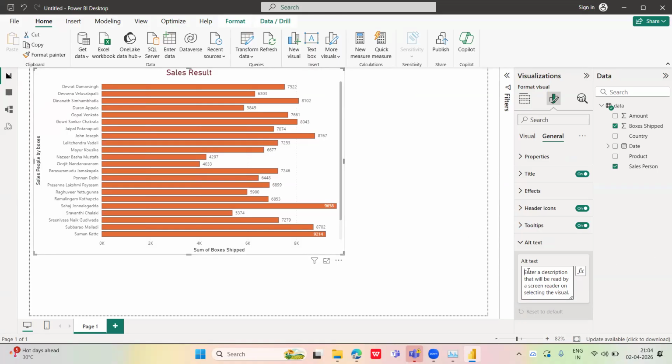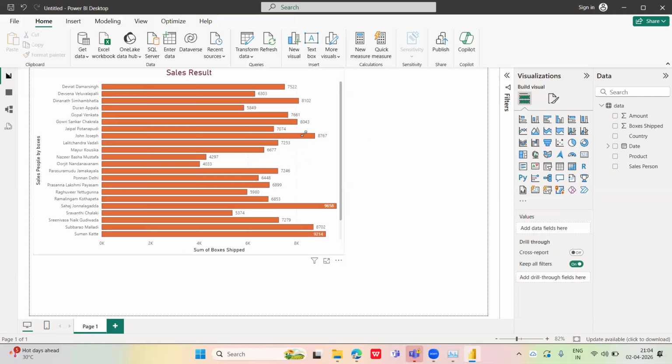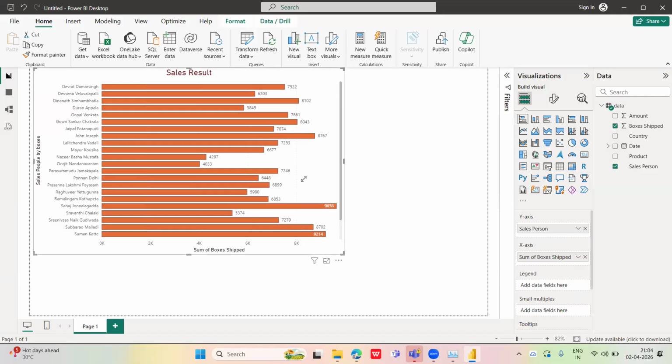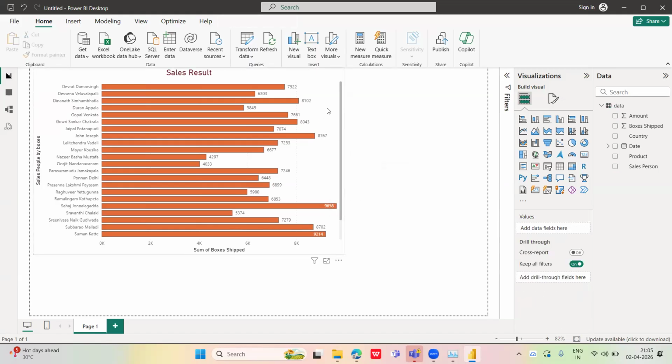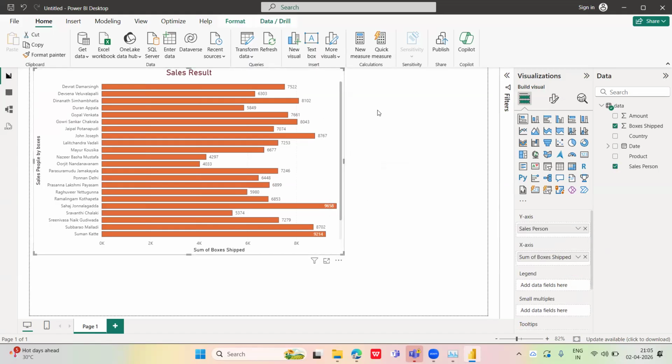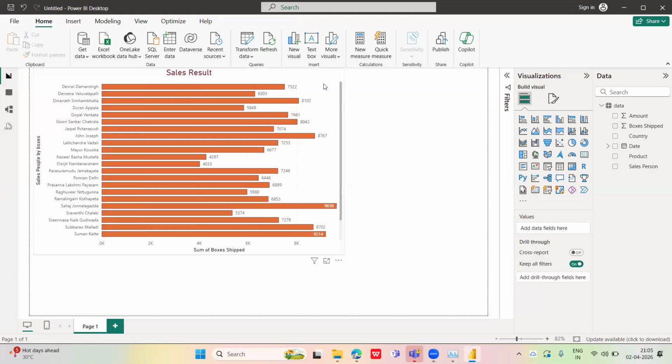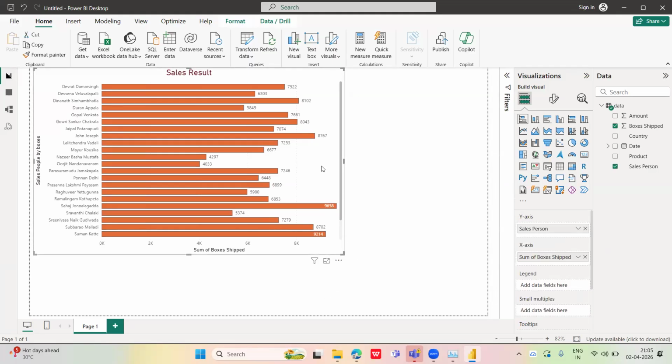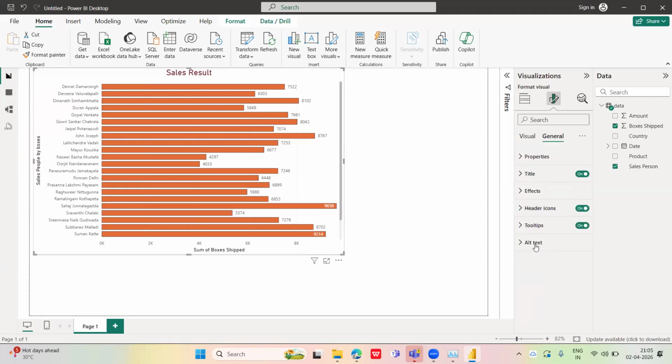We can also add some text for the viewer, so that when we open something, a dialog box opens with the alternate text.